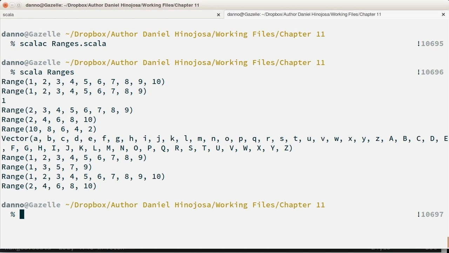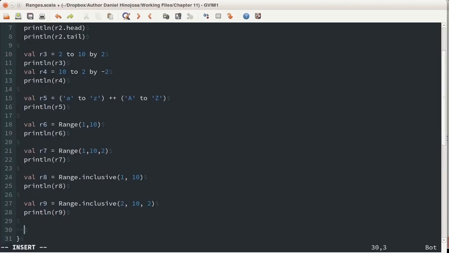Now, ranges are going to play a dominant role for for loops and for comprehensions. Let's try out a for loop. For example, if I have for, I can do 1 to 10. And this is a typical scenario, but that 1 to 10, as you know now, is a range. Now, just for information's sake, I could have done 1, 2, 3, 4, 5, 6, 7, 8, 9, 10, but that's too much. 1 to 10 is very handy.